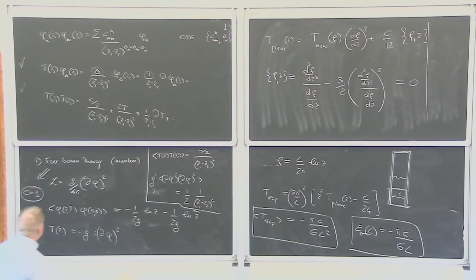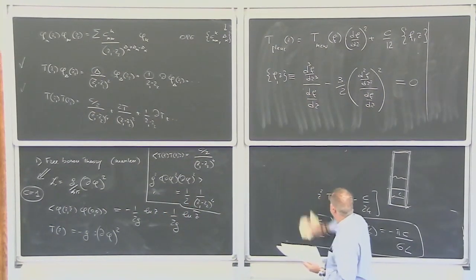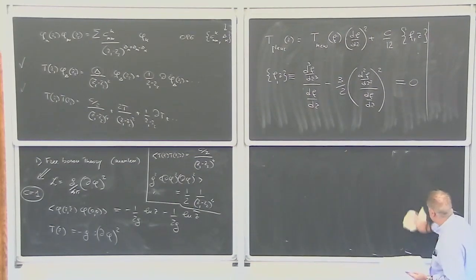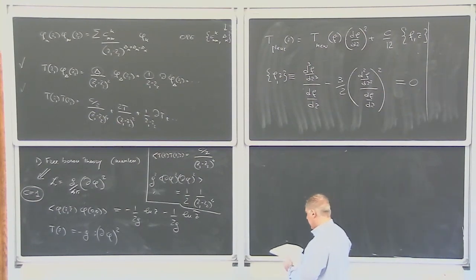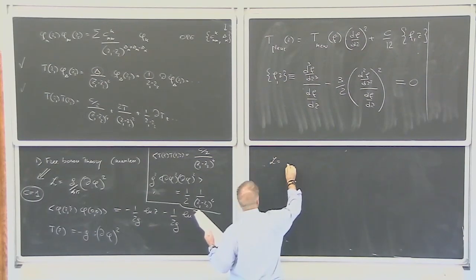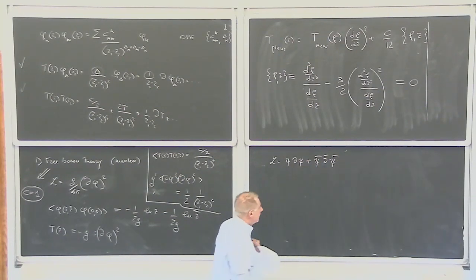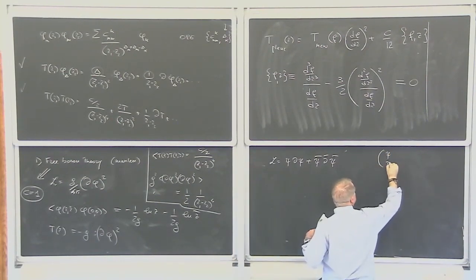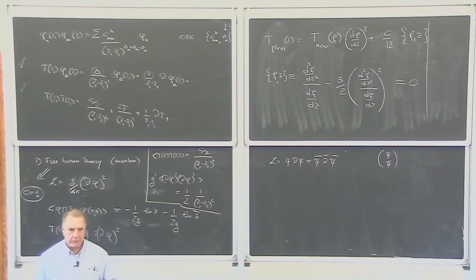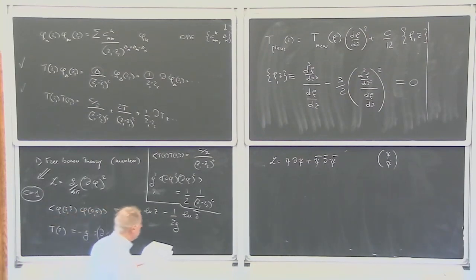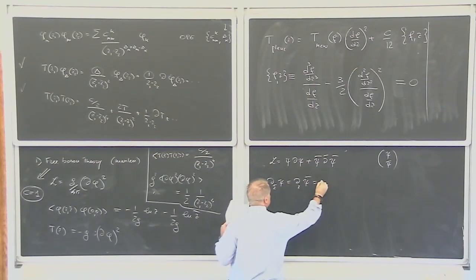Okay? We can do another exercise. We can do free massless fermionic theory, Majorana type. So you have an action which is psi ∂bar psi plus psi bar ∂ psi bar. You know, fermions in two dimensions have two components, which I choose to be psi and psi bar, because I've done the change of variable, blah, blah, blah. Psi is only analytic, psi bar is purely anti-analytic. So ∂z bar of psi is equal to ∂z psi bar is equal to 0.